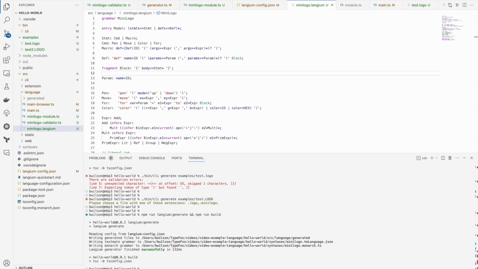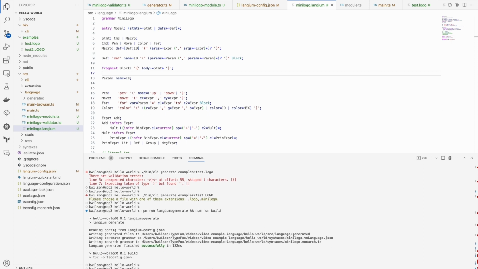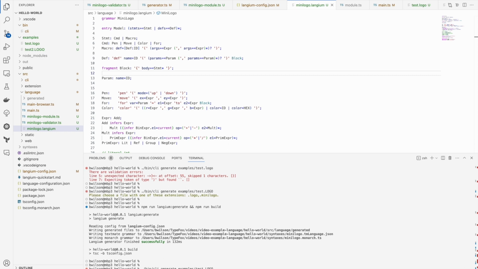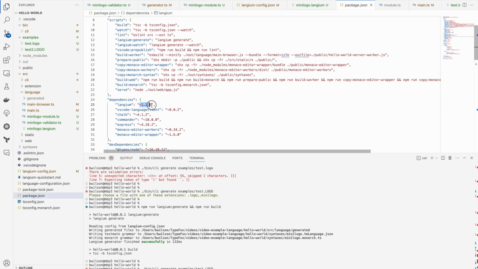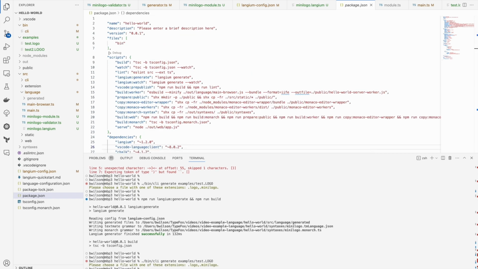And now let's try this test logo. Okay, so I actually just did this too, and I was jumping from one case to the other. Just a quick note, the extensions are case sensitive, like .logo lowercase and .logo uppercase. If you only have the lowercase version registered, then the uppercase version won't get picked up. So keep that in mind. That's for the current version of Langium here, 1.2.0. But version 2 and version 3 have already been released. So we'll probably be updating future tutorials to reflect these new versions as well. And we'll show how to update that later too. Okay.